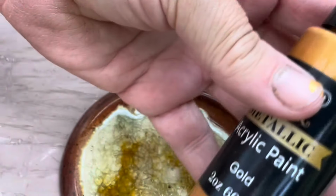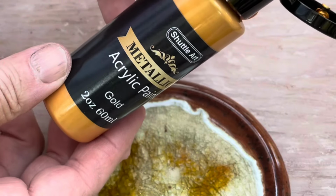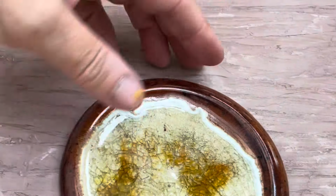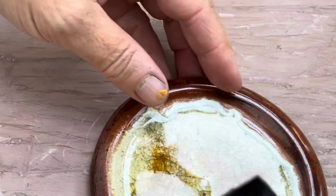So depending on the colors that I was using in the actual coaster, I chose a different color of paint. This one is reds and golds, so I've chosen to use a gold paint on it.